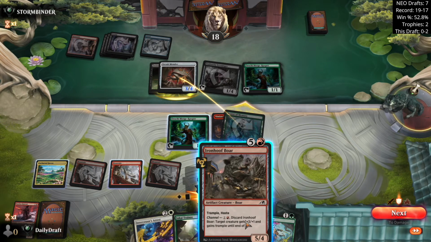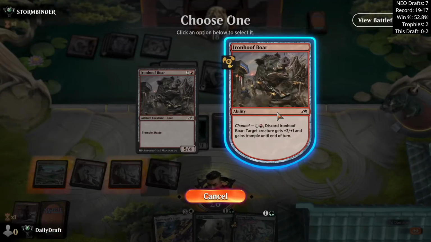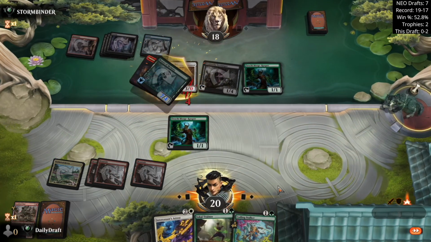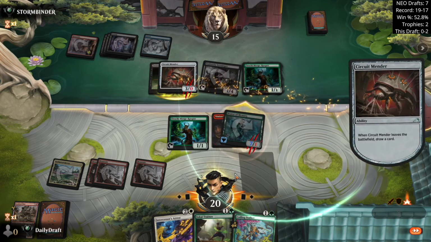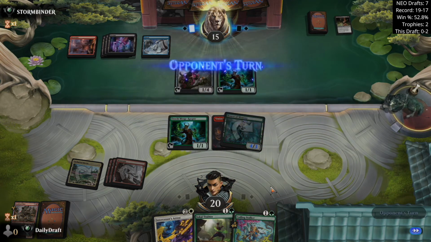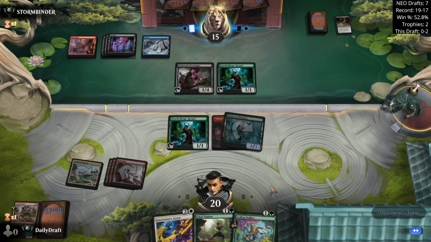There's no guarantee we find the land. We could get stuck on it in our hand for a while, so let's just save this. Get in for some damage, kill their Circuit Mender. And then we have the biggest creature on the board.